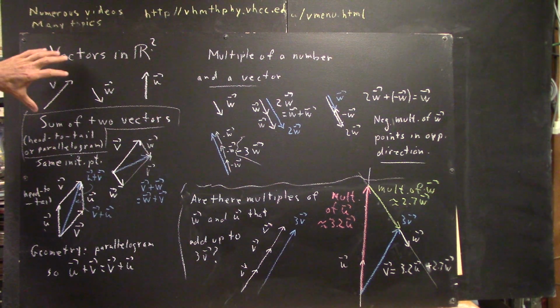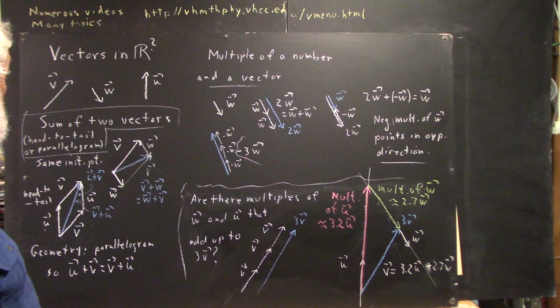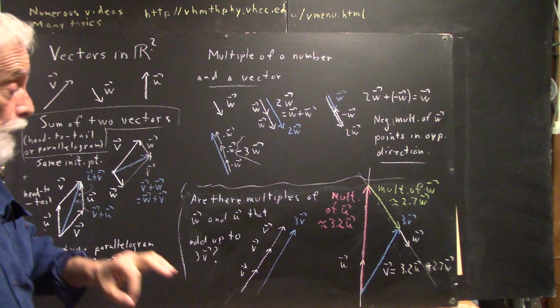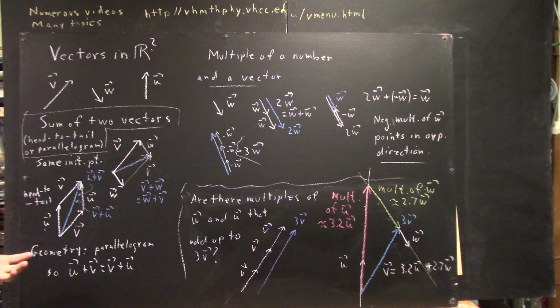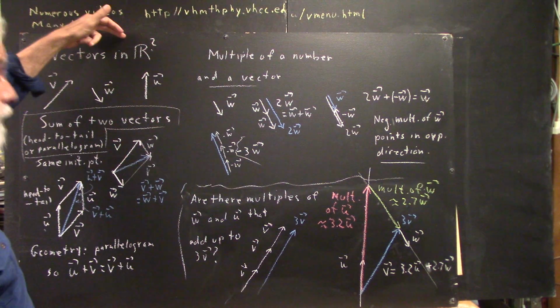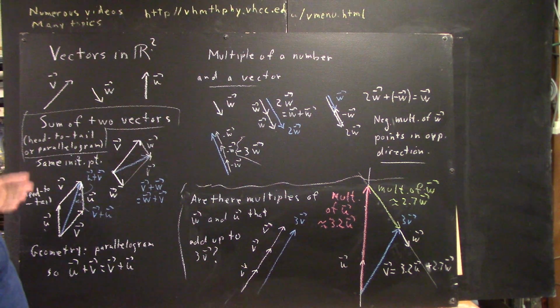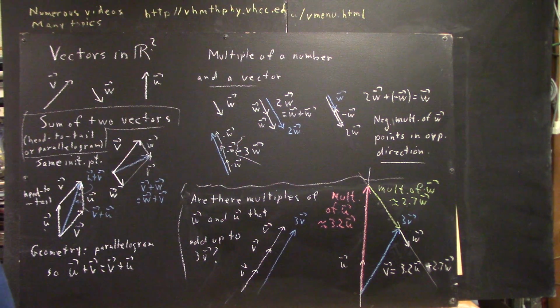Each vector has a length that will stay the same no matter what we do with the vector, and a direction that also stays the same no matter what we do with the vector. Okay, well, we can do anything with the vector as long as we don't take it out of the plane, because we're kind of confined to the plane, and as long as we don't change its length or direction, meaning we can move it around. So we can move these vectors around to get the sum of two vectors.